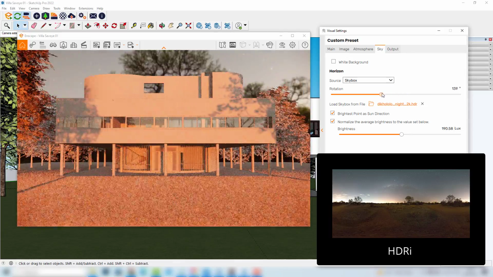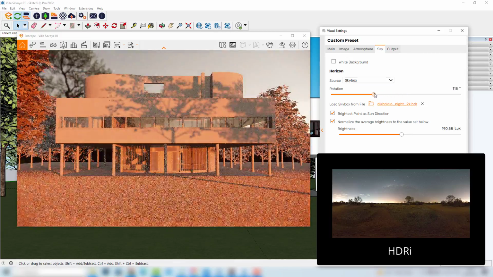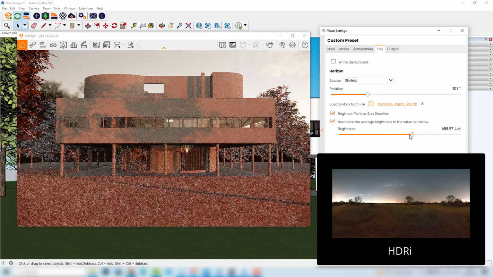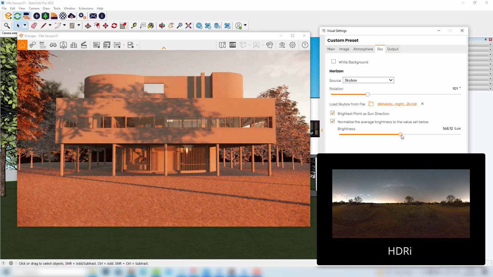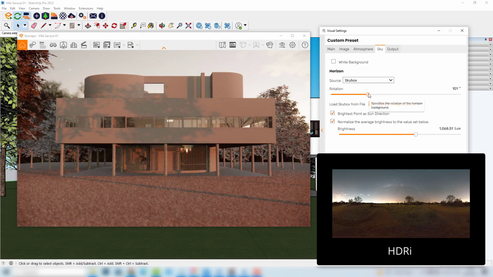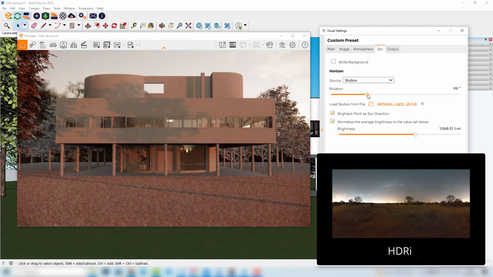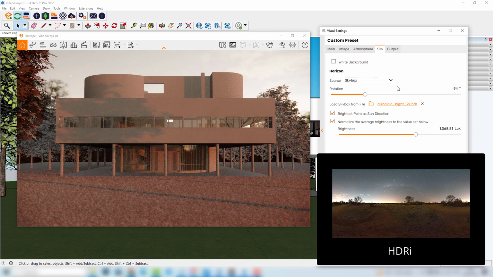And here we can see that there is a sun that probably is rising, and we can change the brightness so we can make this sun weaker or stronger to get more contrast in the image. And using this image we can reach some very interesting results as well, with a different mood from the previous ones. So basically, you can notice that whenever we change the image, we get different results with different colors being projected from the sphere to our model based on the sun, on the sky, and in the elements that exist in the photograph that we used.